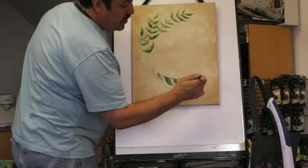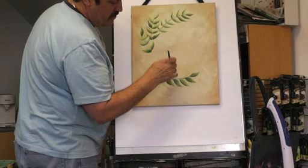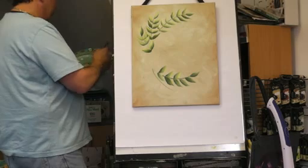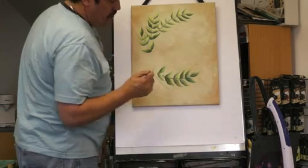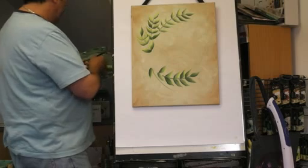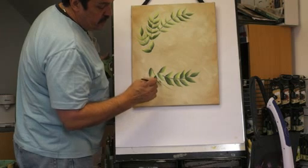The only bit of German I ever remember is mehr Farben, which is more paint. One of my German students taught me that. So it's always the same, always more paint.